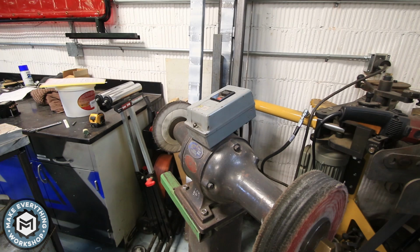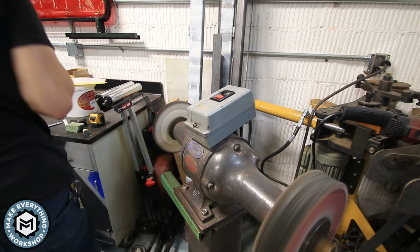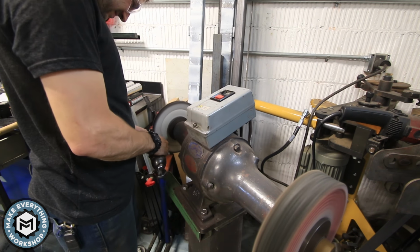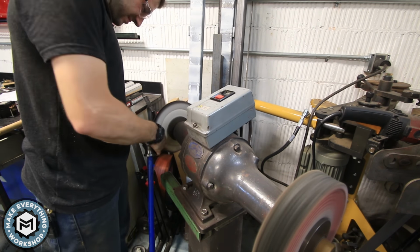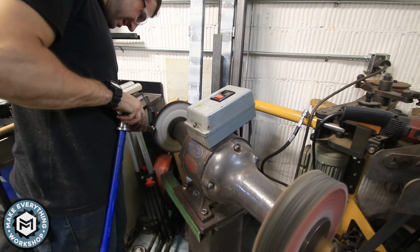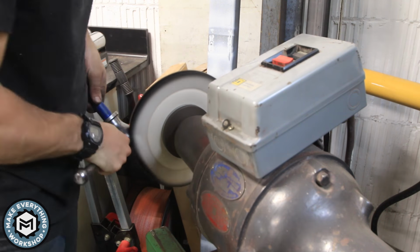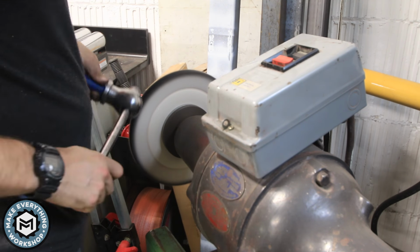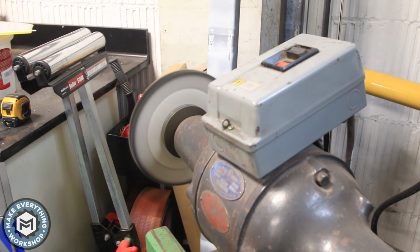So throughout the day I gave that a few coats, and while that was drying up, I went inside to the big buffer and started working on the handle. I decided not to paint this just because your hand's always going to be on it. I didn't want to give it a reason to get worn down, so I buffed it up and it turned out really nice. I didn't do any sanding, just the wire wheel and the buffer, and everything polished up and got to a nice polished finish.